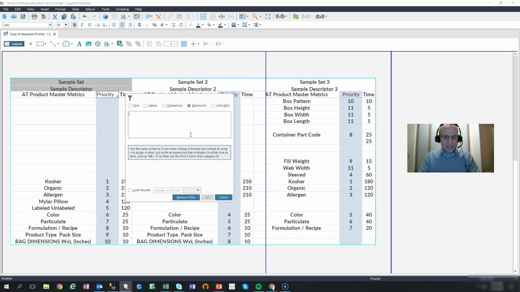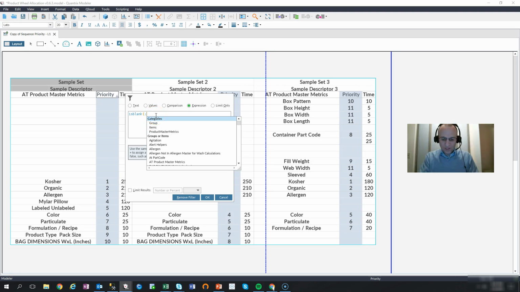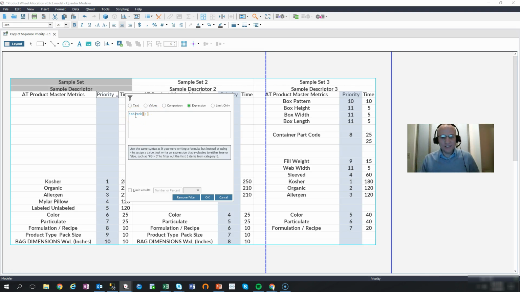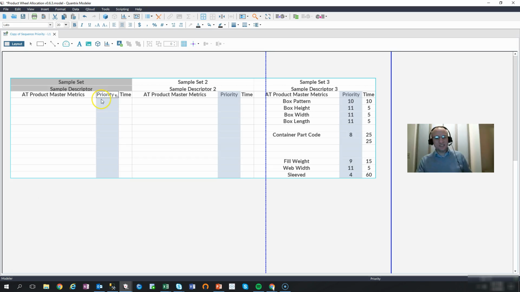And if I were to go ahead and say is blank, now I could type in Priority, okay? And it would be the same as if I were to type in a colon, because a colon really means the item that I'm on. So I'm just going to put colon. If I were to do is blank, the way it works is when it's an expression, it's going to evaluate and only show those things that are true. So is this blank? What I'm on right here, is it blank? Yes. So then I'm just going to see my blank items.